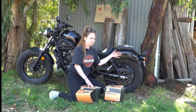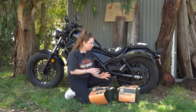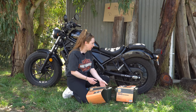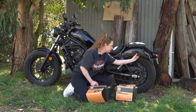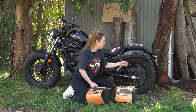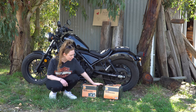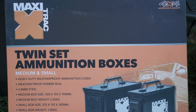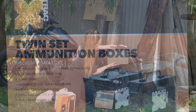With the Rebel, it does have some nice space between the taillights and the shocks here. I plan on doing this really simply — just drilling two holes into the panniers and bolting them through. This is really tough. I was surprised because when I looked at it I didn't think it would be this strong. With these panniers, I paid $30 Australian dollars for both of them — they were on clearance. You get a medium and a small, so there's a small one inside. They're going to look something like that.